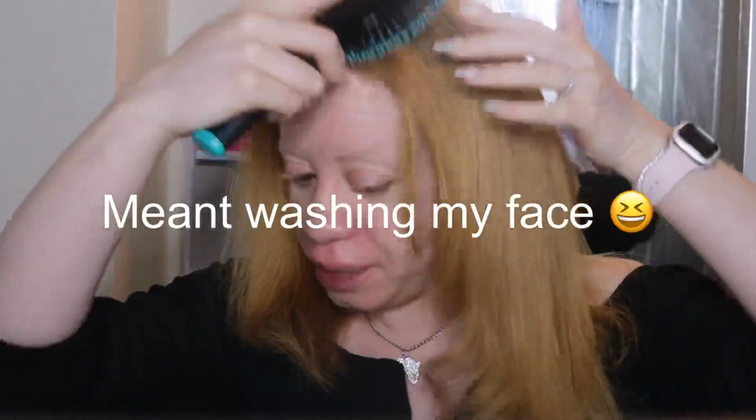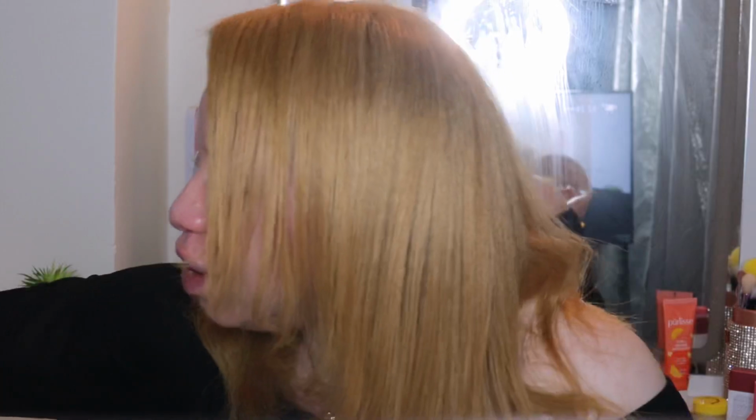Okay, so let me get my hair out and let me fix my hair up. What did I do with that brush? I just brought the brush over. So I had my hair in a little bonnet because I was washing my hair. But basically just comb it out, and I do have the Sleeke. I tried it in the last video with the Ipsy. It just came in the last Ipsy box. So I'm going to use a little bit of this leave-in conditioner from Sleeke just to straighten my look up a little bit with my hair. Leave-in conditioner, nice, soft, smells great. We're going to use it like that and just brush it out.